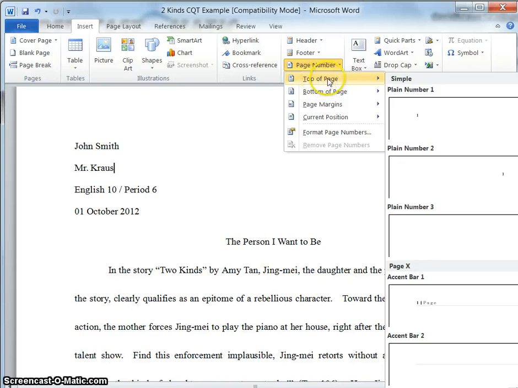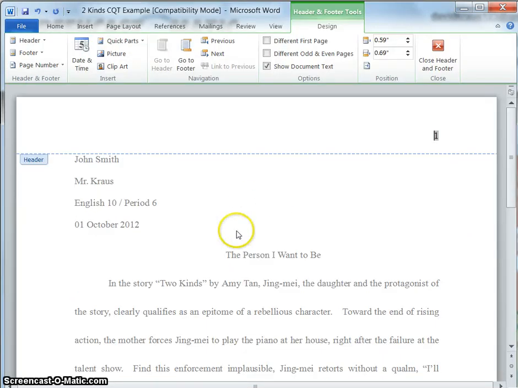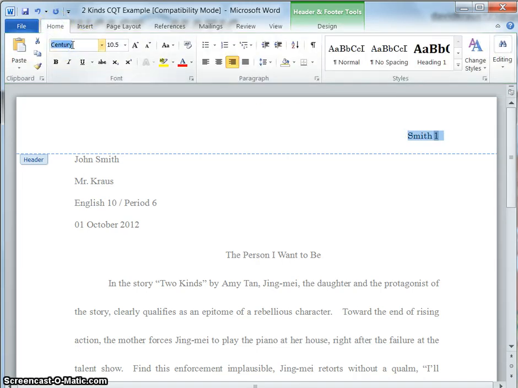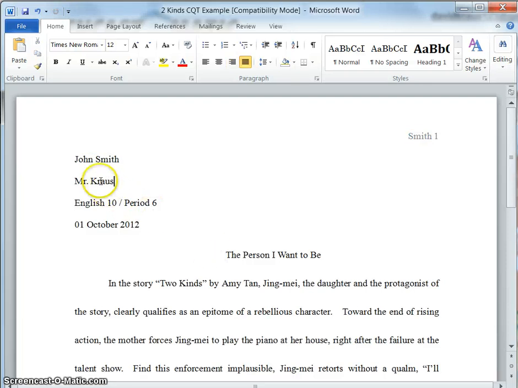Little blurb there. Had to fix it. So again, top of page, obviously it goes in the right hand corner. So there it is, page number. Just type your last name. So this student's last name is Smith, space, and you can set the font to, again, Times New Roman, and make sure it says 12. And when you're done typing up here, guys, all you have to do is double click in the rest of the space. And there you go.